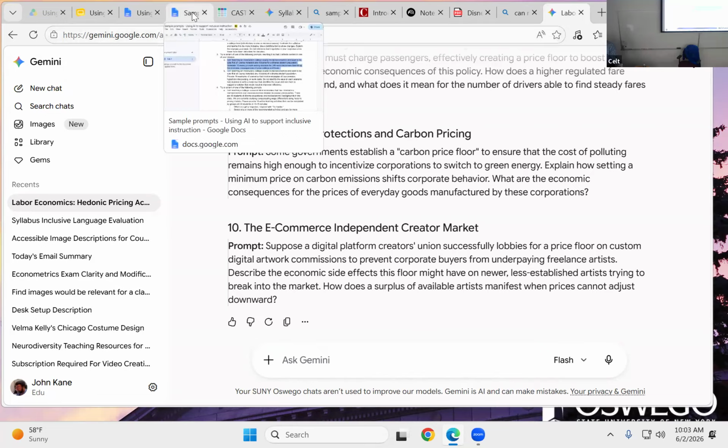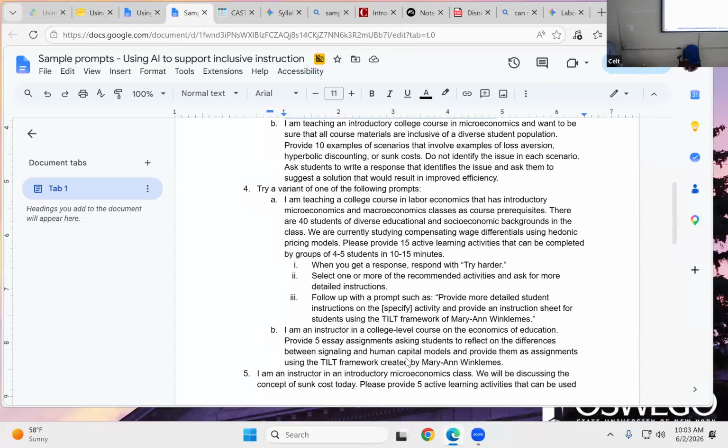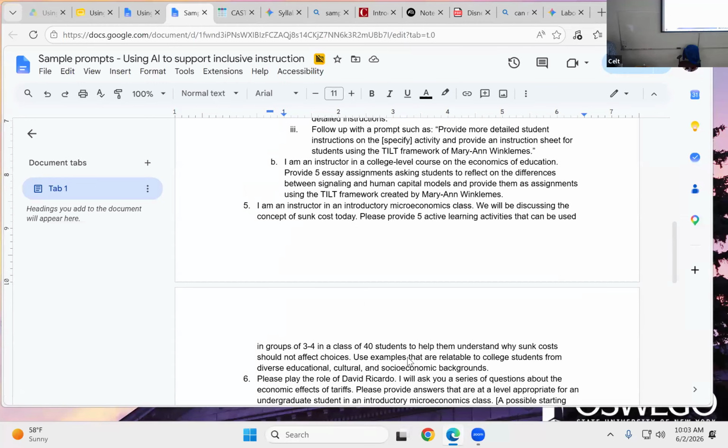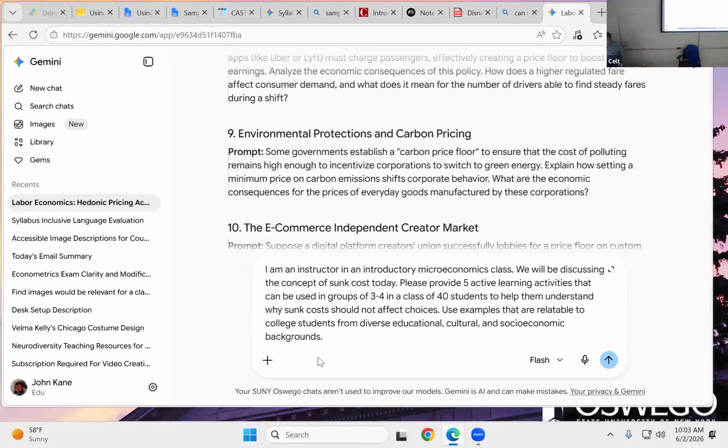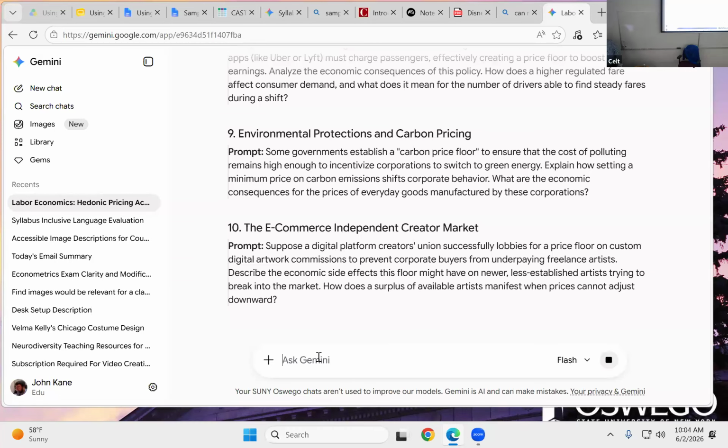So in any case, let's just see what some of the other sample prompts are. Okay, here, sunk costs, one of those behavioral biases where economists argue that sunk costs should not matter. And yet in practice, they do. It's one of those areas of behavioral economics where there's a bit of a difference between how people behave and how we claim that rational economic agents would behave.